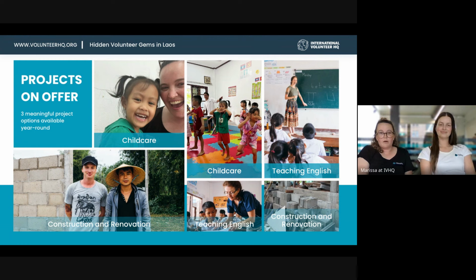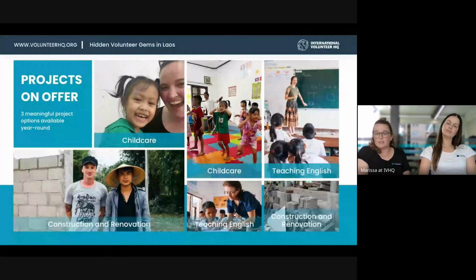We didn't have anyone when I was there on the project, but we're recently building a new building for the monks actually, which is really cool to see. It's by one of their temples, and it's just a little storage room for them. And they've also previously been doing some painting through the temples. So that was really, really nice to see.